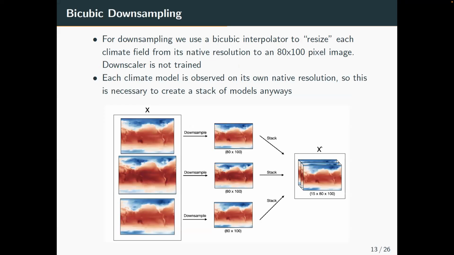There's really not much to say on the downsampling. This is something we're going to look at as something that could be worked on or expanded. But essentially what we're doing is taking each one of these individual climate models as predicted by each one of these groups, downsampling it to a consistent resolution and stacking it into one little tensor object. Once we've done that, each model essentially becomes a channel over which the CNN can operate.